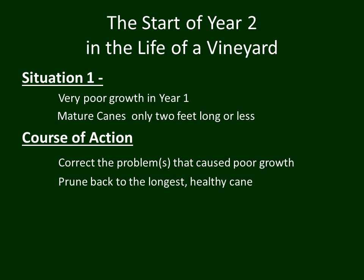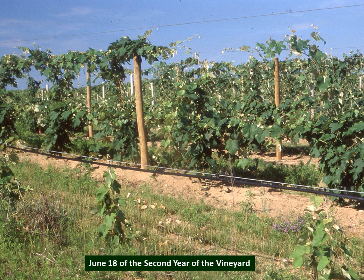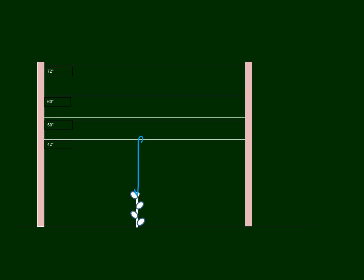Well, then all we can do is prune back those vines to the longest healthy cane that was produced on the vines. Let's take a look at some examples. Here again is that picture with those stunted vines in the foreground that are just barely growing at the start of their second year. We would prune those back to the longest healthy cane and tie them up, and if we made a schematic of that, it would look something like this. There we have it. A very short cane, cut as long as possible, tied up, and let those shoots grow out.